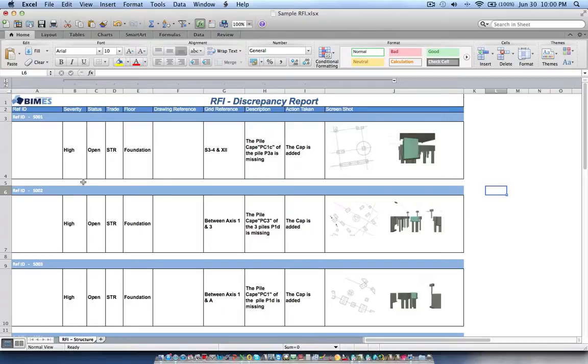But till ArchiCAD 15, what we were doing is manually filling in all these details and taking the snapshot from ArchiCAD and the DWG drawings which we use as a trace reference. This is what we do when we are doing our services. But in ArchiCAD 16 we have the option of creating the RFI sheet directly from ArchiCAD. So now I'm going to explain the same.